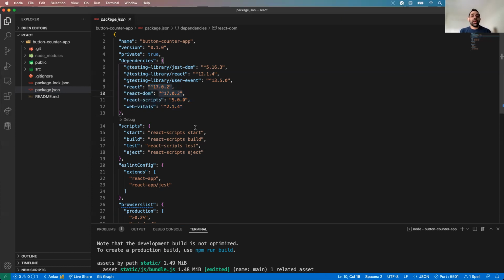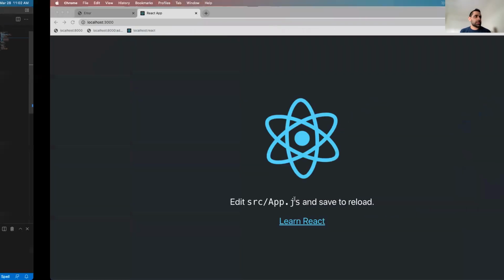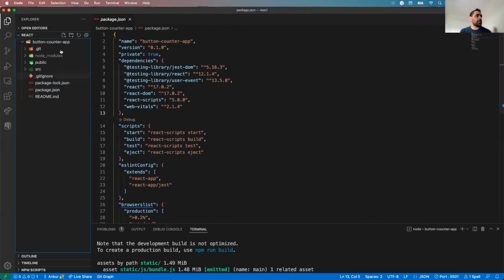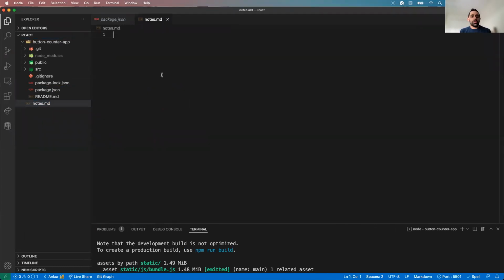Now, we created a React app from scratch. If you're going to work on an existing React app, you will need to use package.json to install all the libraries. If you remember, let me write some notes if I can get a random file here. Let's do notes.md. When we're working with Django, if you recall, we had to do something like pip install Django, and then we had to create our Django project by doing django-admin, what was it, startproject, and then the name of the project.